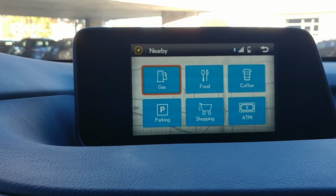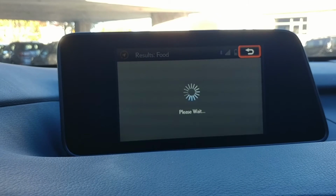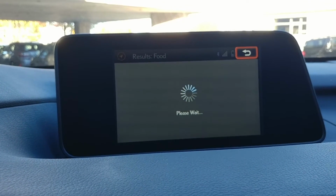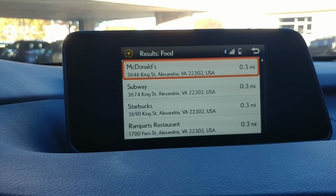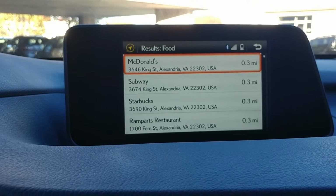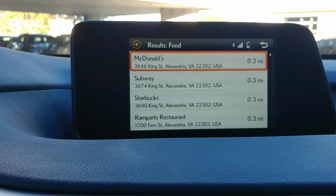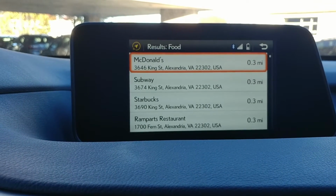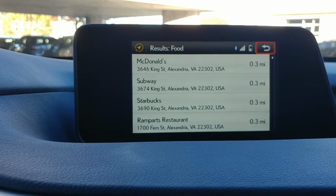This time we're going to say food, right? And then this should be the closest distance, so 0.3 miles, and it happens to be McDonald's. And then we have Subway, and then Starbucks, as well as Rampart Restaurant. So those are all 0.3 miles, just a little more distance. So we're going to go back now.